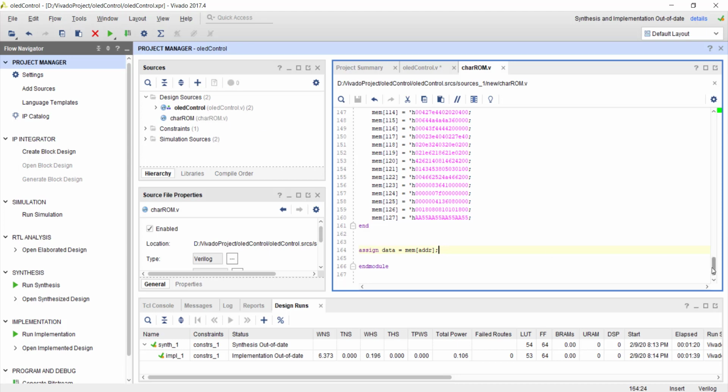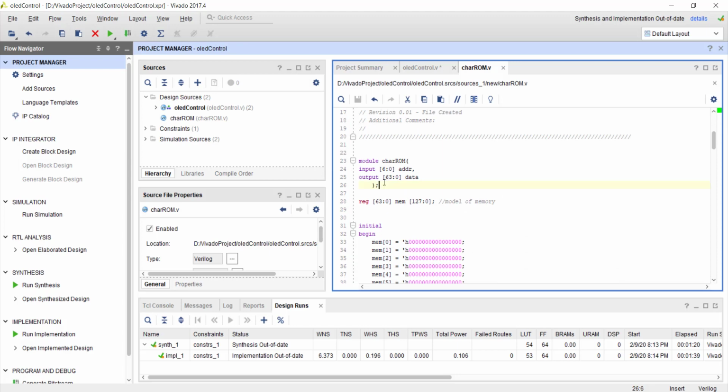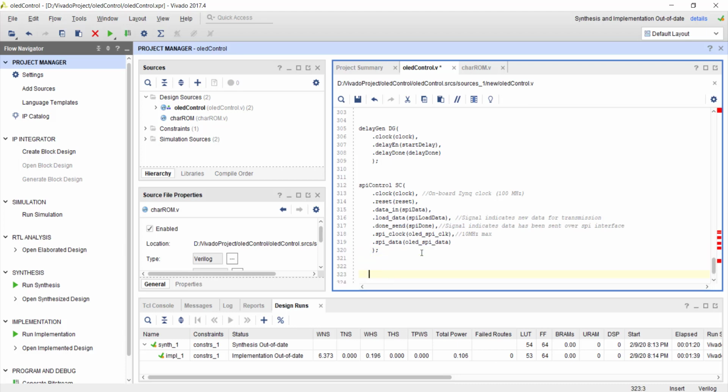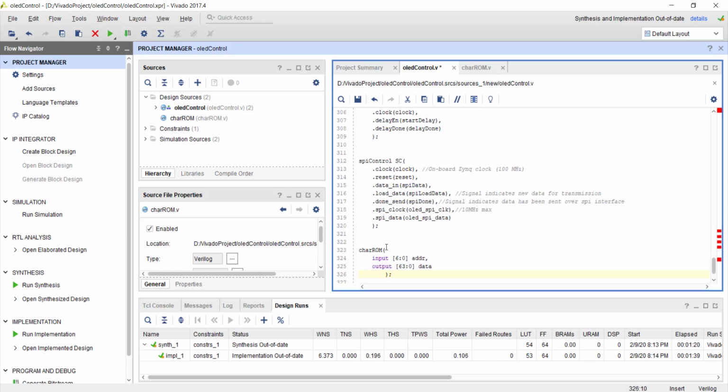Fine. Okay, so I'm going to instantiate this also inside my OLED control. Let's have our char ROM here. Let me call it CR, and the address will come and the data will come. Now again, my assumption is, as I said before, some other module is going to tell me which character I want to display on the OLED.